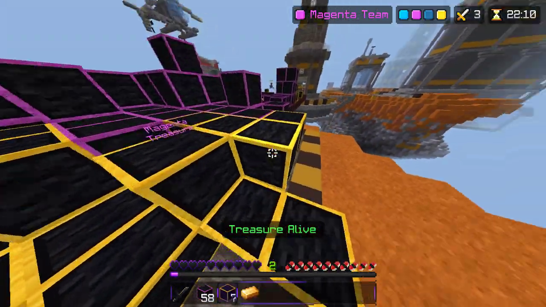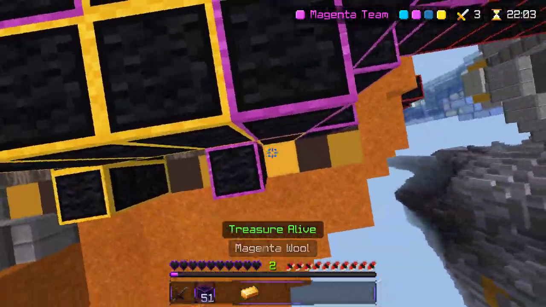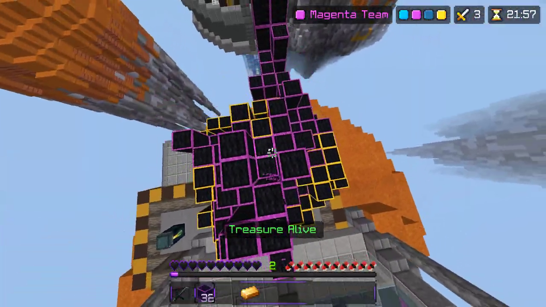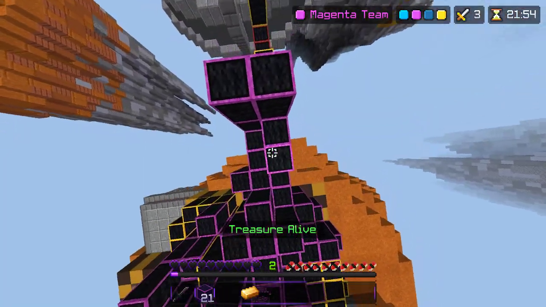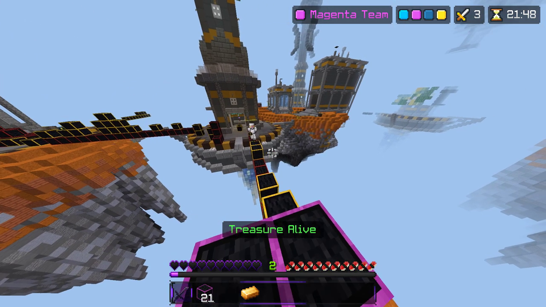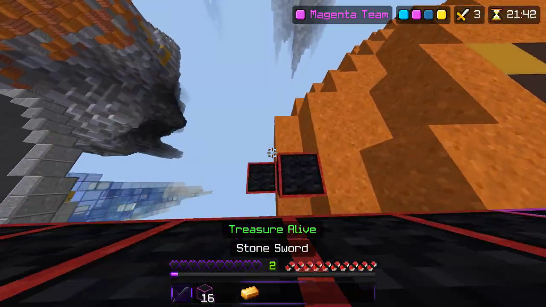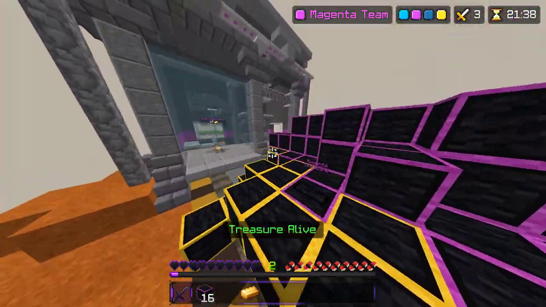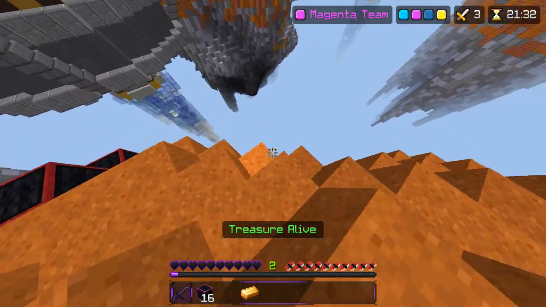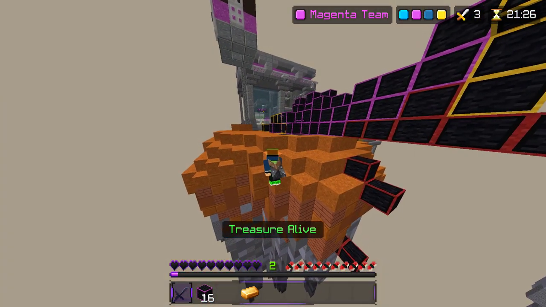Wow, what a disaster, great defense. Wow, I can't believe I just did that. Wow, this defense is actually just great, bro. I have to eliminate that guy by hand, bro. Oh my gosh, that is so cool. Someone fell off the edge. Did he survive? No.